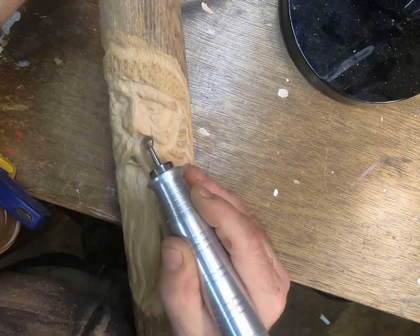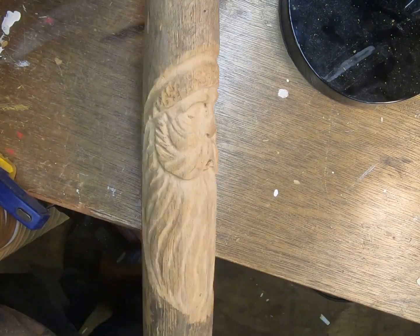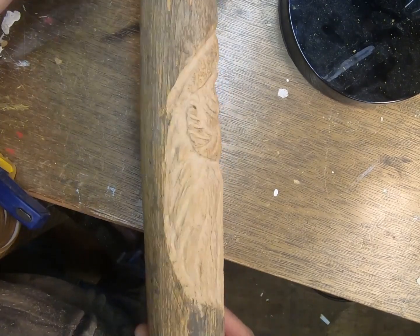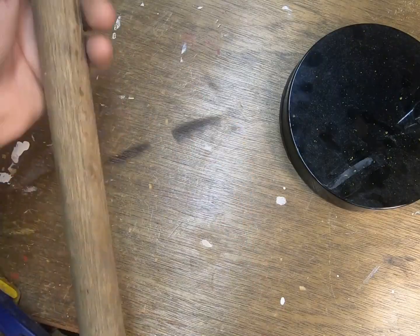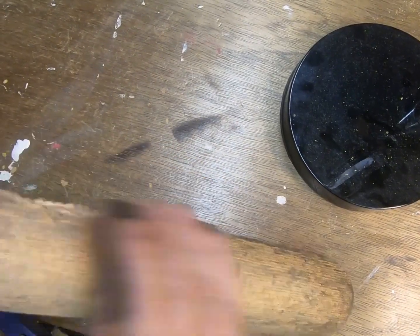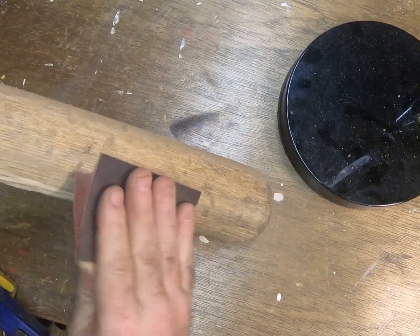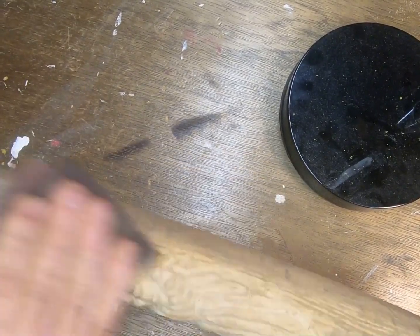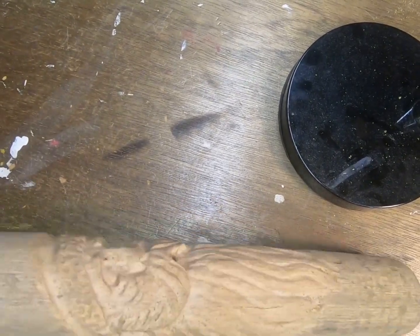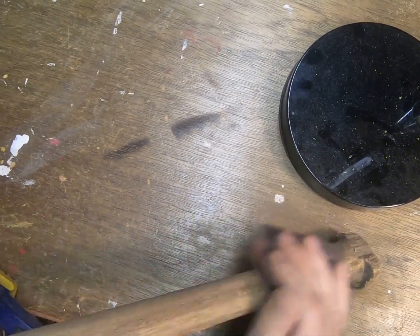The little extra wrinkles there, they make a difference. You'll see in the advanced version, which is this one, it's really not an advanced version because we're not carving eyes, but it is a little more advanced in how simple you can make these things. I'll just take a piece of sandpaper and go over this whole thing with it. Face, eyes, everything. I'm just going to sand most of the bat down. For painting though, I'm going to be doing mostly just by hand. I don't really spend a lot of time on it. He's got some pretty bad spots in him, but for the purposes of this video, I'm just going to quick sand it. And then we'll throw some paint on him.